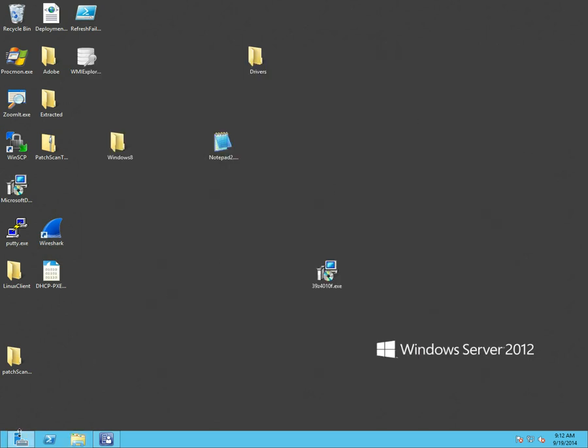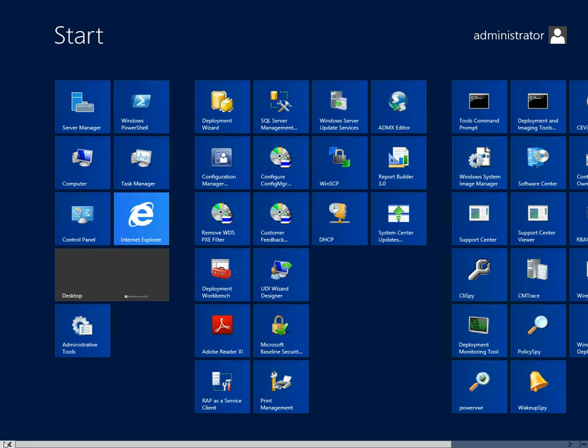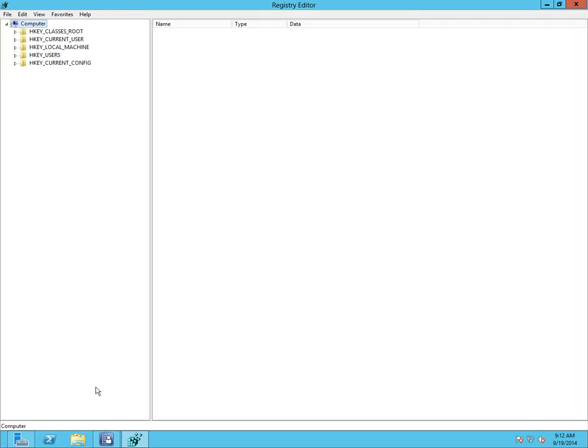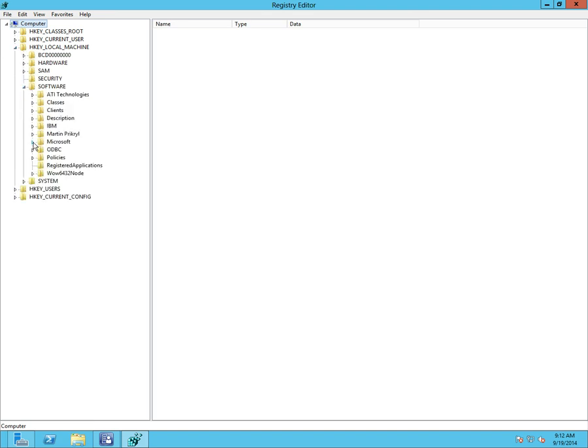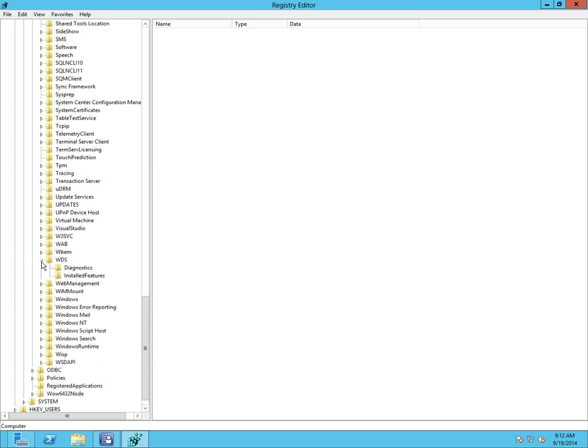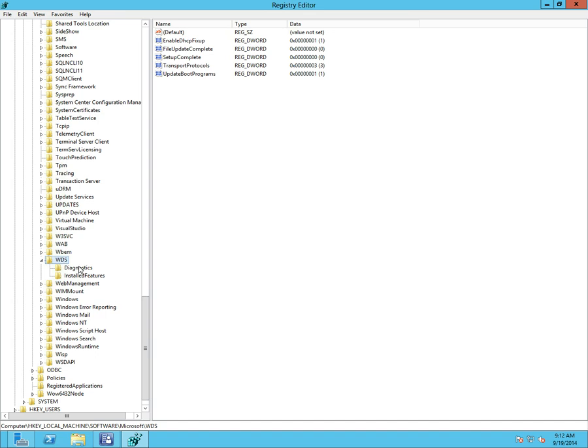Now, there's, on the file system anyway, some indicators of what's there. There's also, like many products, registry components that indicate that this thing is installed. So a couple that we'll look at. So if you go under Software, Microsoft, and then WDS, right? This is the folder structure for WDS. It's nothing that I want to explore really here, but it's at least interesting to know it's there.